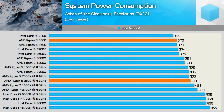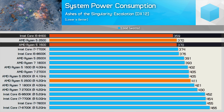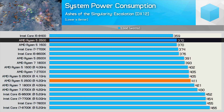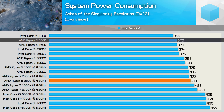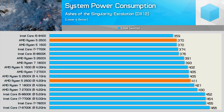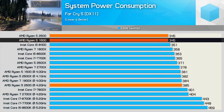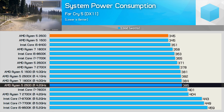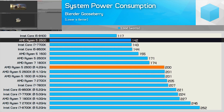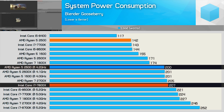Moving on to power consumption, we're measuring peak total system consumption using the Kabak Power Mate. Like the Core i5-8400 and Ryzen 5 1600, the 2600 sips very little power in our Ashes of the Singularity benchmark, driving total system consumption to just 370W. Overclocked, we see an 11% increase to 411W — a great result for AMD. In the Cinebench workload the 2600 matched the Ryzen 5 1600 drawing 345W, with a 12% increase once overclocked, still less than a stock 7800X. In the Blender workload the 2600 again draws less power than the 1600 and, overclocked, still consumes less than a stock Core i7-7800X.